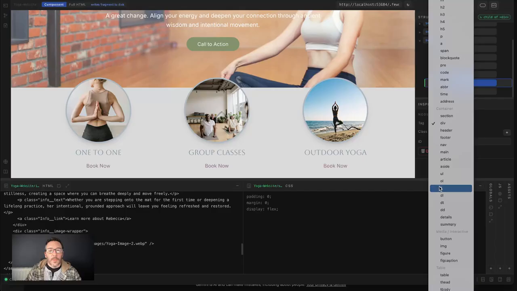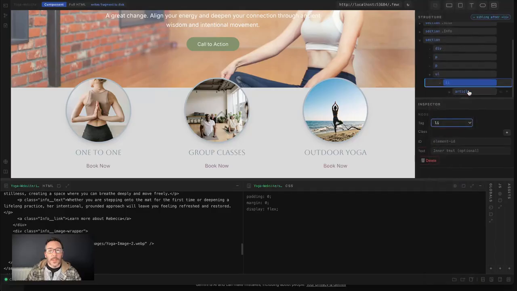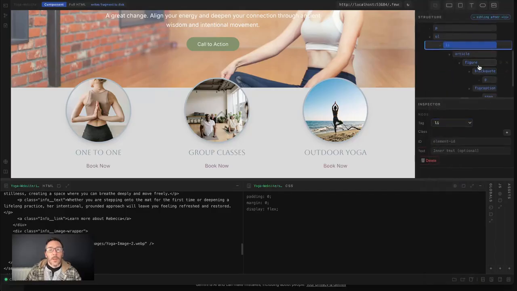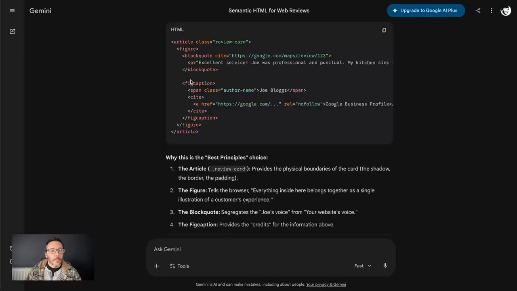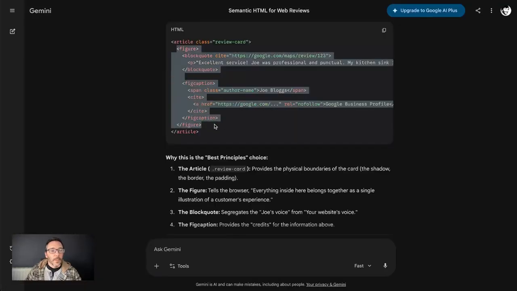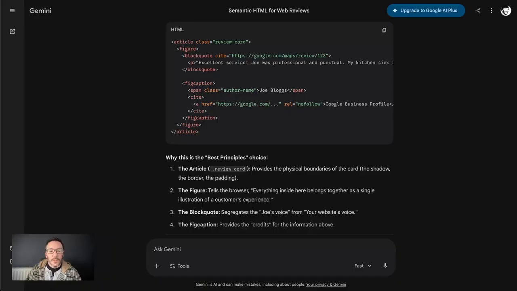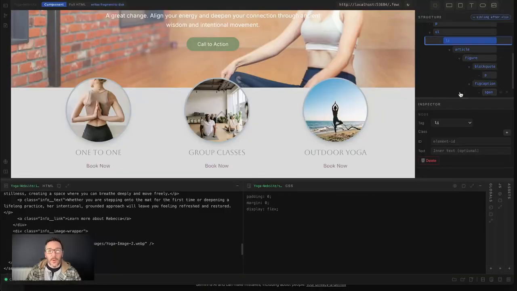That's correct. Okay. UL list, article, figure. Yep, within the article. That's correct, isn't it? God, it looks quite involved. Figure, block quote with the P in it.